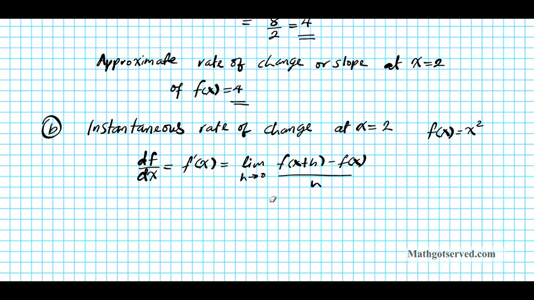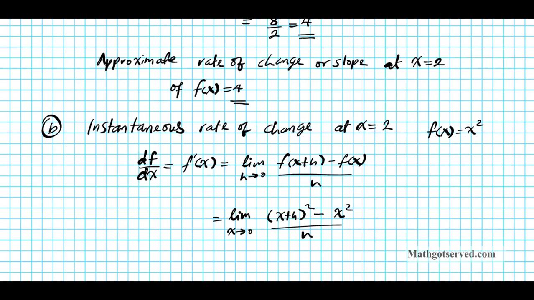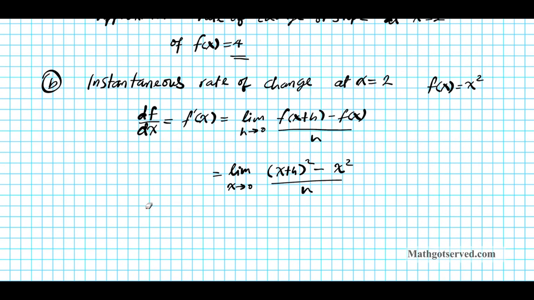All right, so let's go ahead and do this. So inputting f of x, x squared, into this, this is going to become the limit as h approaches 0 of x plus h squared minus x squared over h. Now this will give us the function for the rate of change at any x value. Then when we're done with this whole procedure, we're going to pin our rate of change to x equals 2 by plugging 2 into the resulting function.